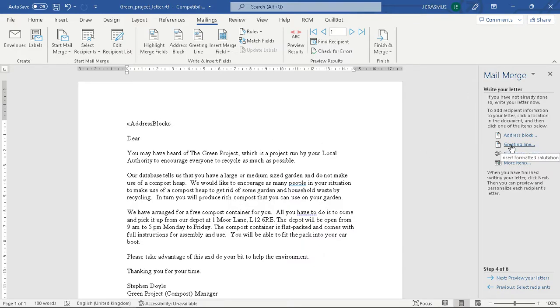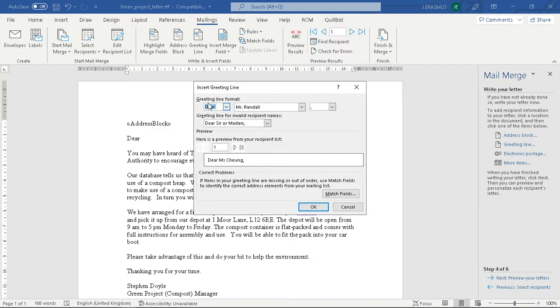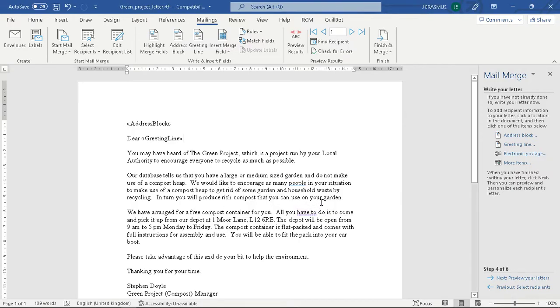So next we're going to edit the greeting line, and this is usually the greeting line. So we just have to make sure that we have put our cursor right next to dear, and we go to greeting line, and we say we already have a dear in there, so it's not necessary for them to put one in there. And if the recipient has an invalid name, then don't add anything, because we know everything is valid. And then we can just say OK. So now you can see there's the greeting line over there.